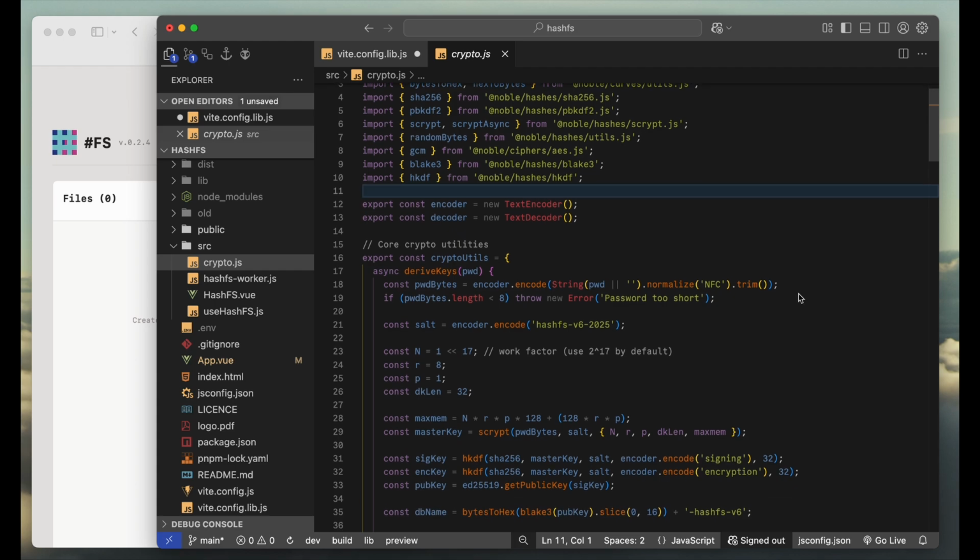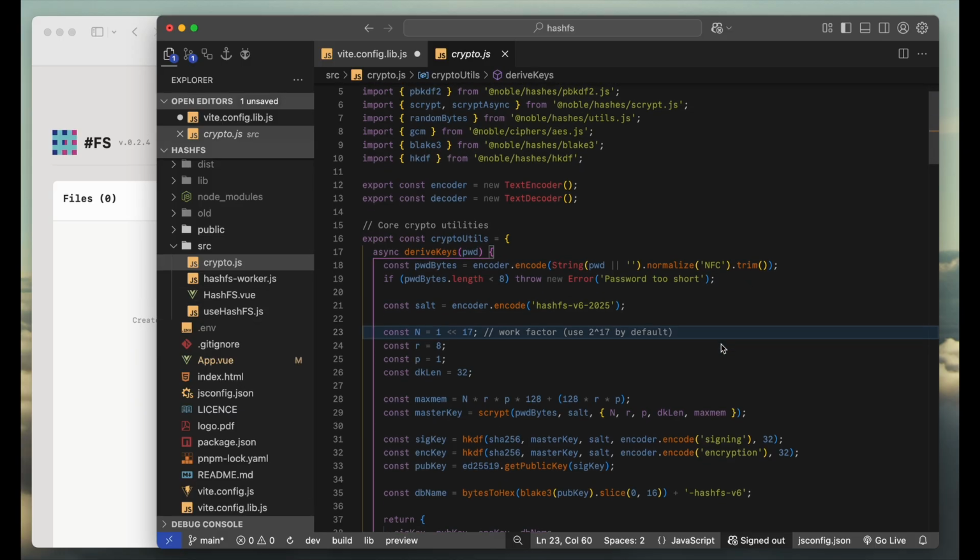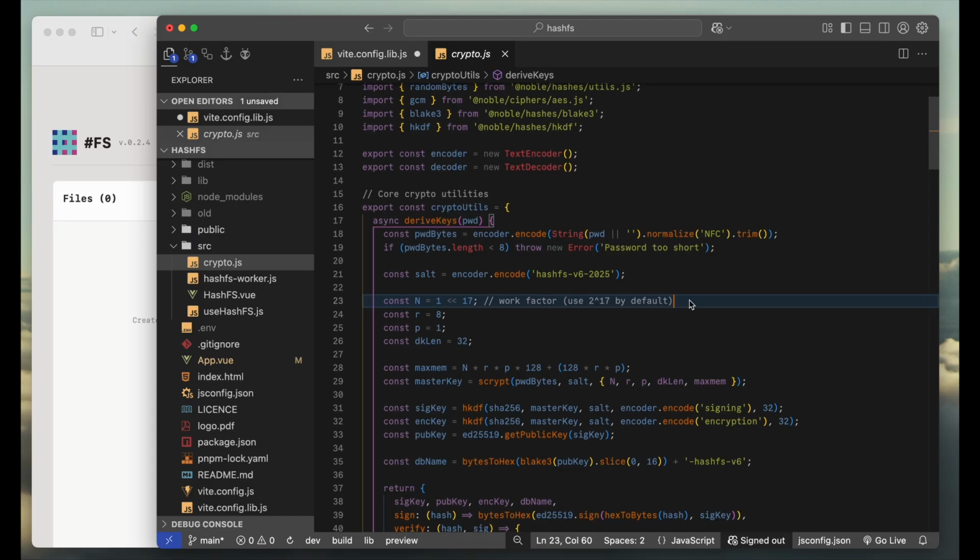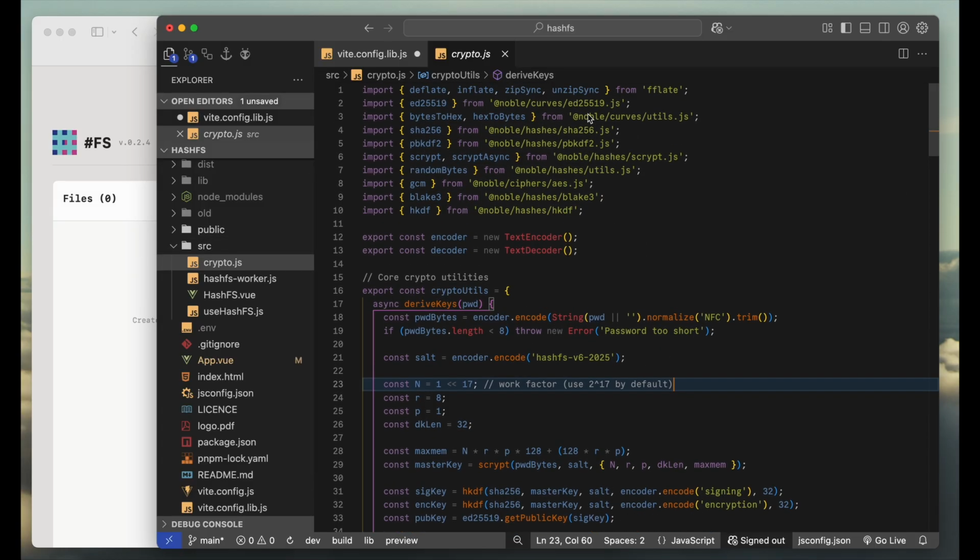I will walk you through the code, and we can discuss whether something can be changed or optimized. Just take note that it's just my 2 weeks project, and I'm not an expert in cryptography. I'm just excited to use a lot of it to make this hyper secure file storage just for fun, just to explore things.